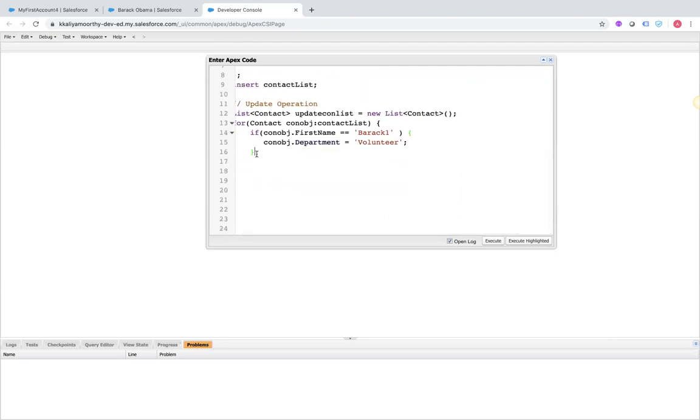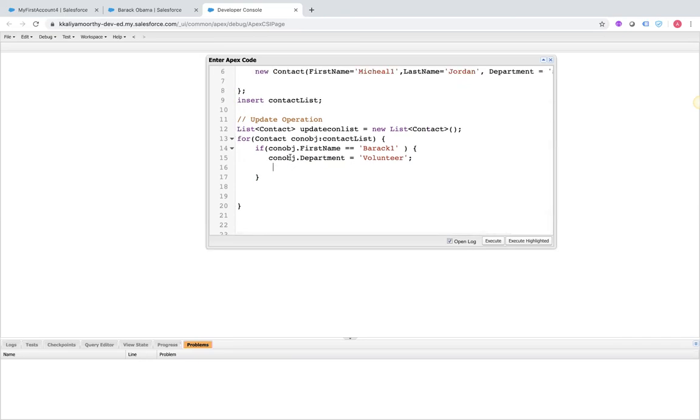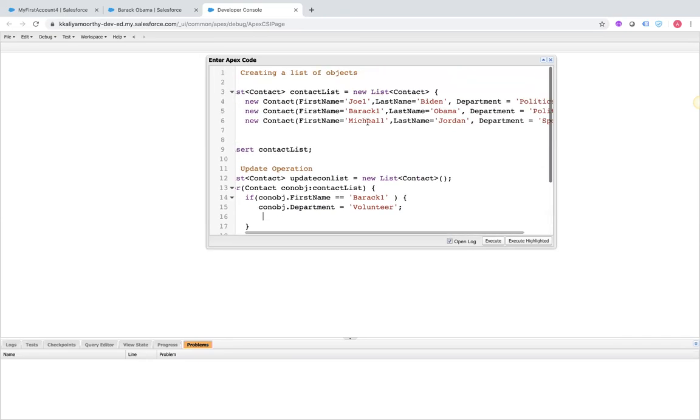Then we know how to insert, right? The same thing. It doesn't matter that there will be only one Barack. There can be multiple Barack. Or if you are saying that there is a typo in the politics.